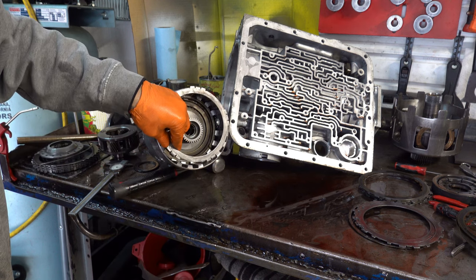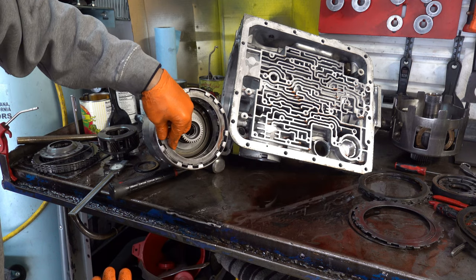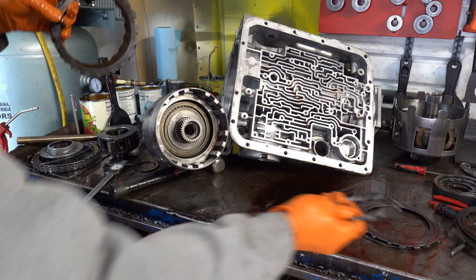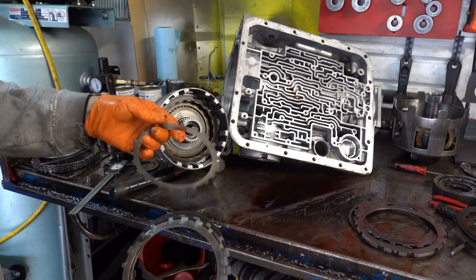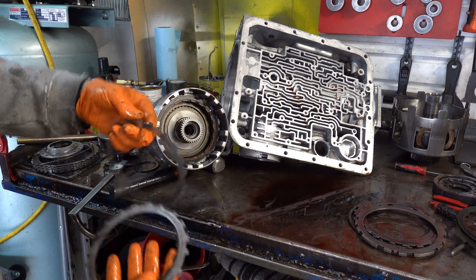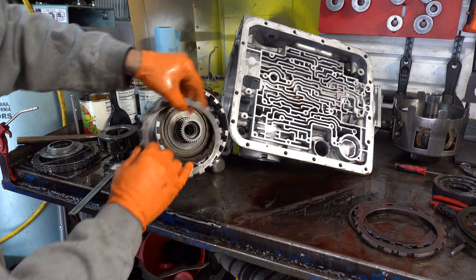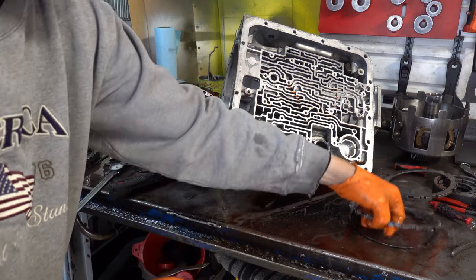I'm gonna put this clutch pack back in and we'll see what kind of clearance we have. I'm not gonna measure it or anything, but I'm curious as to why it was set up like this. It looks like there's better than 100 thousandths worth of clearance in this clutch pack, which is obviously no good.